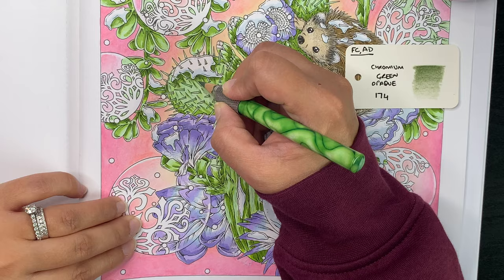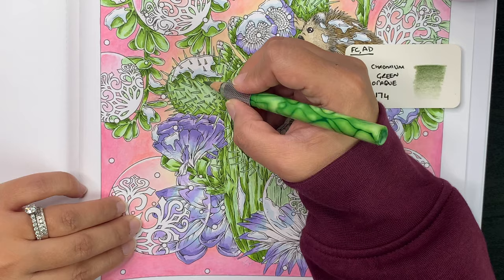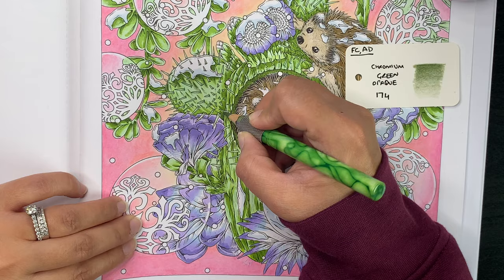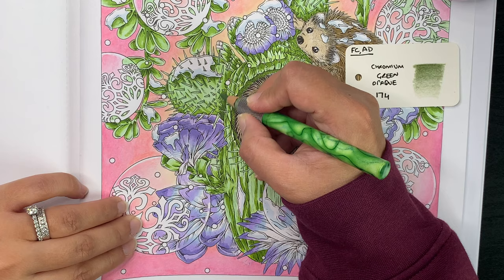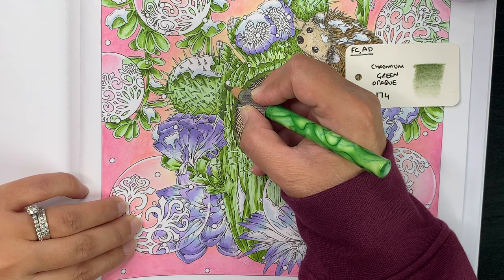Because now when I go in with the pencils, which you've probably seen on screen that I've started going in with, I know where my shadows are, I know where my highlights are, and it's just nice, relaxed, mindless colouring. And what we use colouring for is for the relaxation of the mind, for de-stressing ourselves, and this is the stage where I start to feel that.